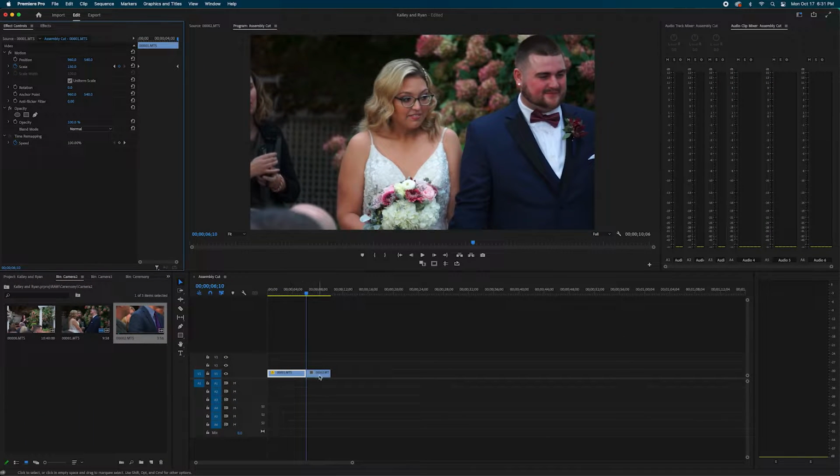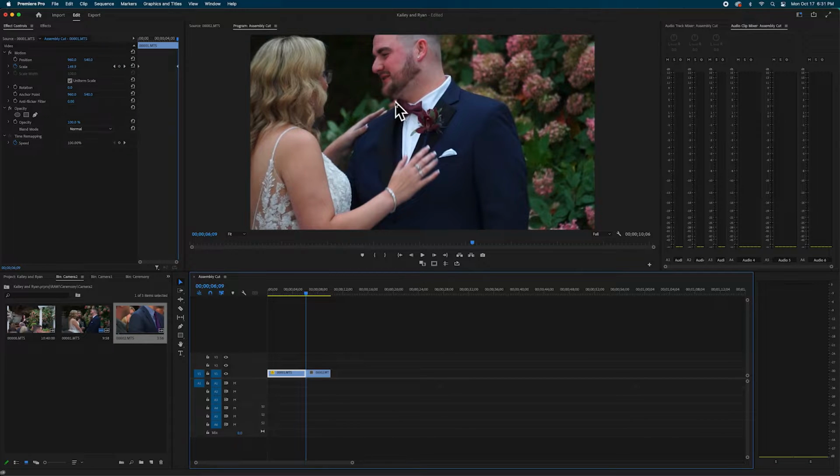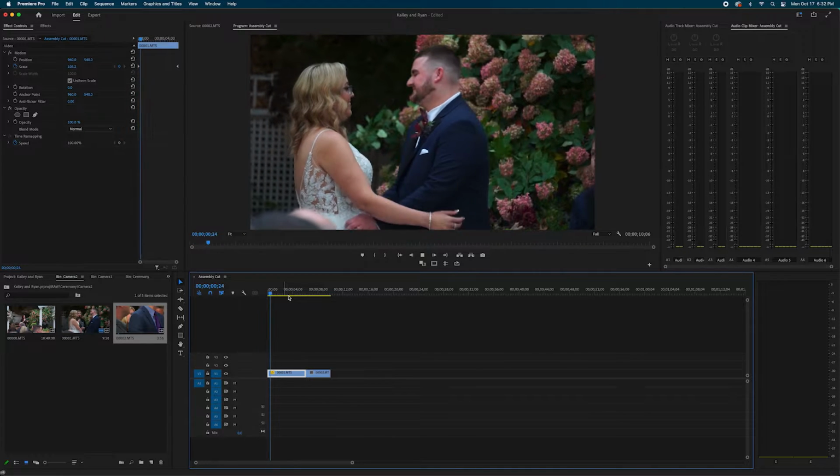And since you can't see it because it's already on the end of the clip, so it's on my second clip, I'm going to hit the left arrow key once so you can see how far I zoomed in. You want to zoom in a good amount, but you don't want to go in so much where it's grainy, or not enough where the effect doesn't even look like anything. This effect will work even better in 4K because you can scale it and not lose as much quality. But for me, this is 1080 and I'm still able to scale into 150 and it looks perfect. So we're just going to watch this real quick to see what the scale does.